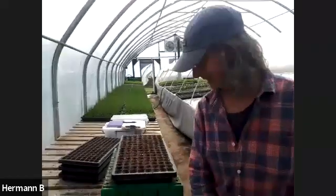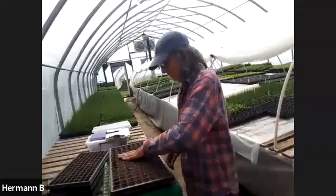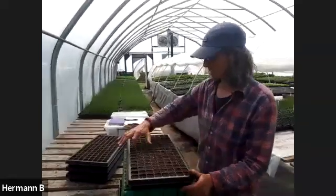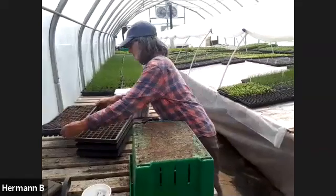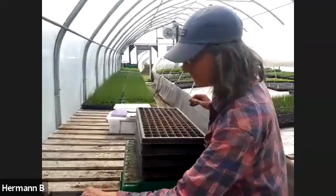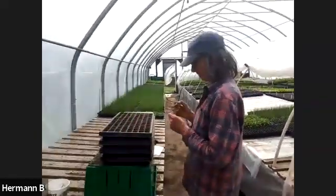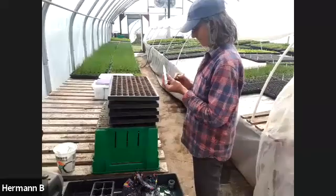Well, and most of our transplants don't have to stay around for very long, right? They're in their plugs for 6 weeks, and then they're out in the field. Or 3 to 6 weeks at the most. So they don't have to be there for very long. They just need to get established and get ready to go, and then we're putting them out. I think it would be different if you're doing flowering pots of flowering plants where you're expecting them to actually flower right in the pot.